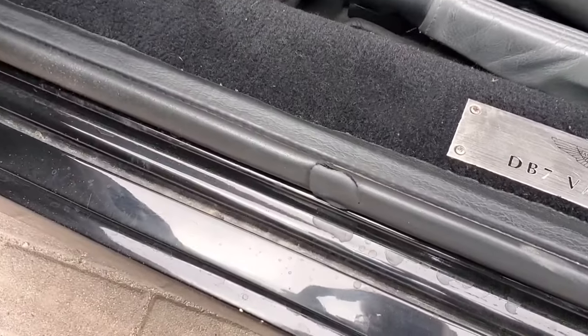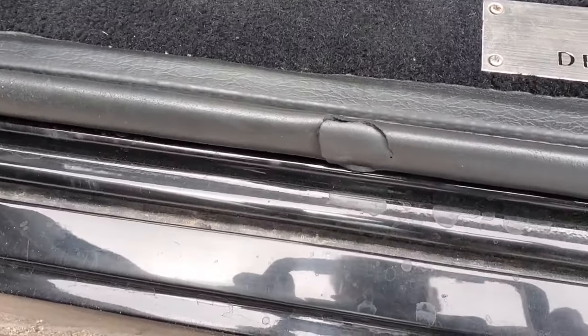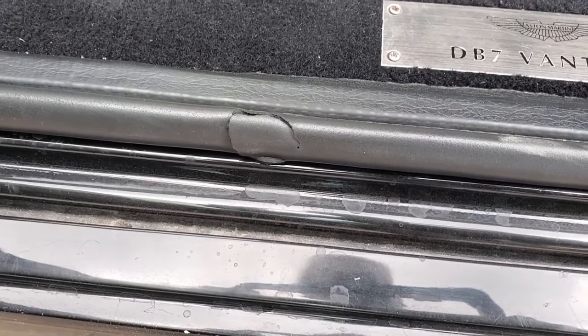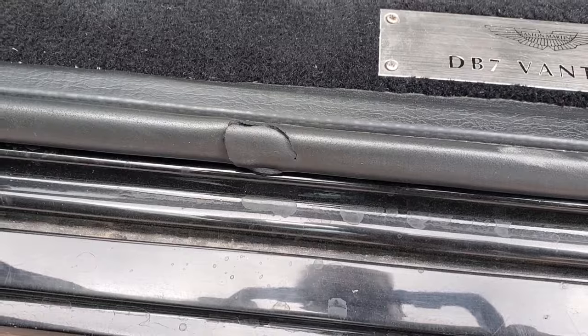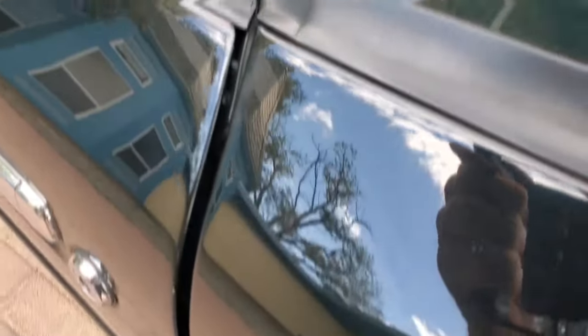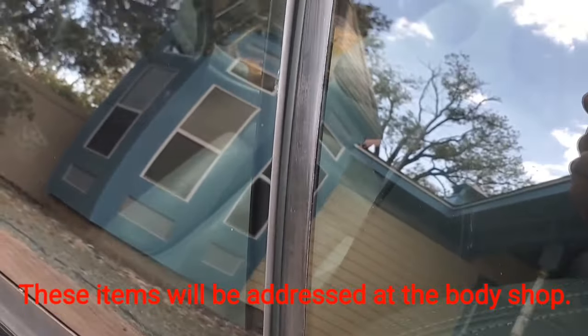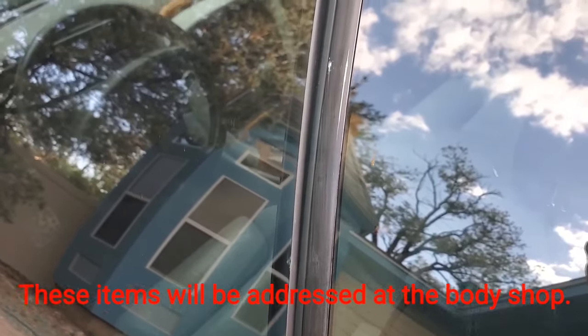Here you'll see a problem that we are going to be dealing with. Weather stripping has a hole. This is the driver's side door. Another little problem spot, driver's side rear window. You'll notice right here there's a gap between the driver's door window and the driver's side rear window.